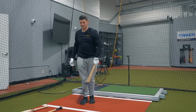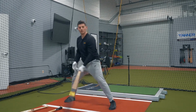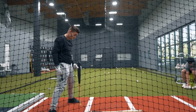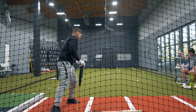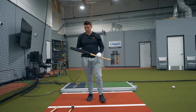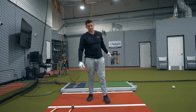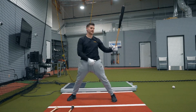Okay, now we're just gonna get a little wider. Go to our launch stance. Right, so remembering here, this is where I would stride out to and launch from. Important that, obviously we have the option here with our flat bat, and that's what makes these bats so good, is we can do real swings on real baseballs. There are some flat bats out there where you have to hit Nerf balls, things like that. You can hit real baseballs with these. Kind of a game changer when you're actually blending things back into the swing.